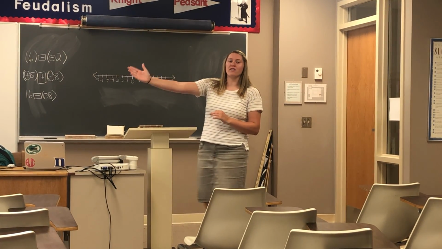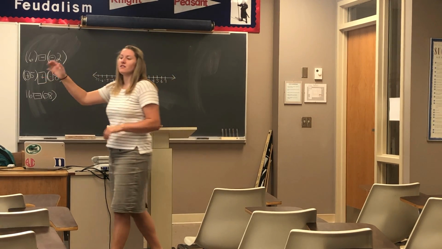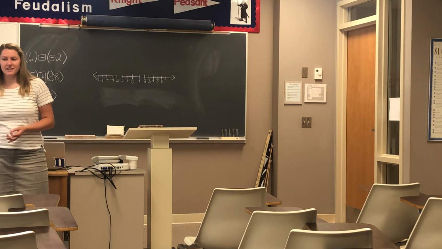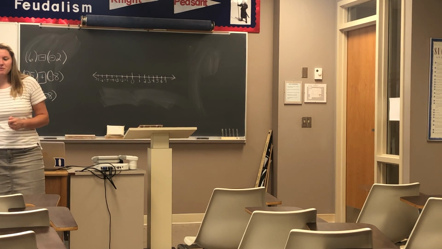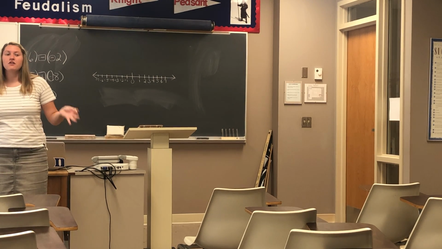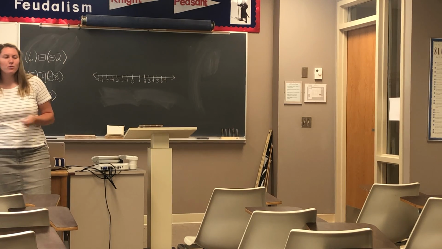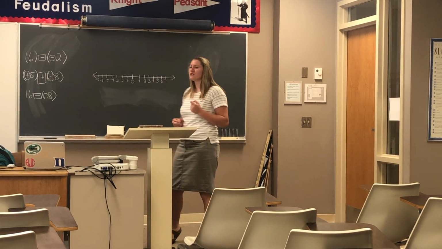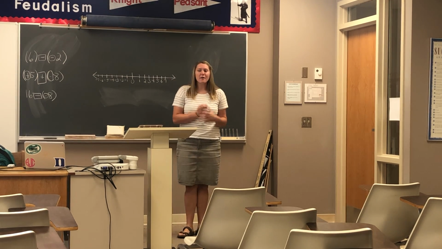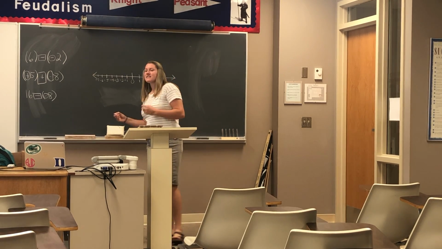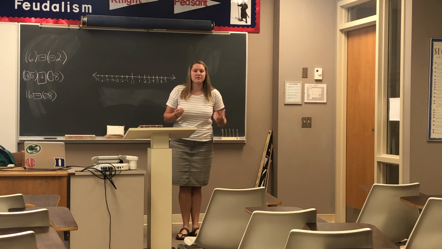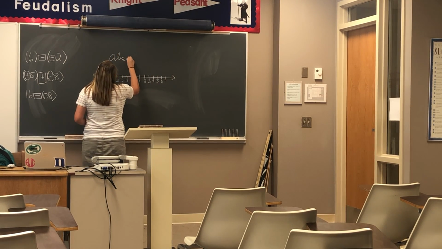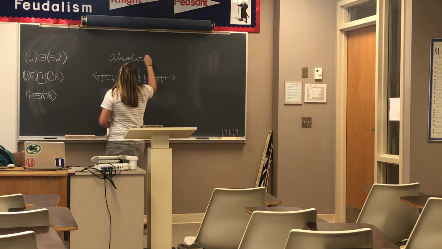Even if I'm going this way, even if I'm going to the left, it's still a positive number because it's distance. Even if I take a few steps backwards, I still walked 3 feet. It doesn't really matter what direction it was. So we have something that's called absolute value. And what absolute value is, it's the distance that a number is from 0. So I'm going to write that up here. We have absolute value.